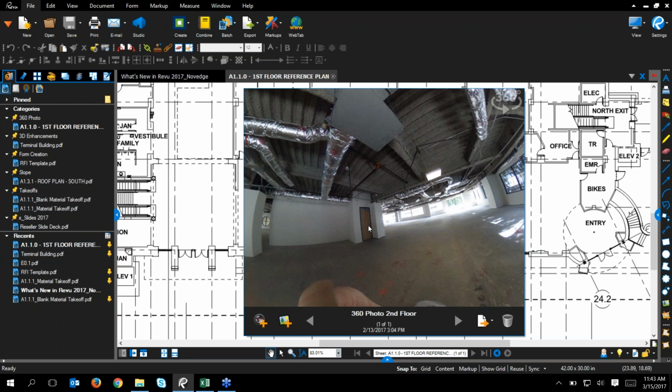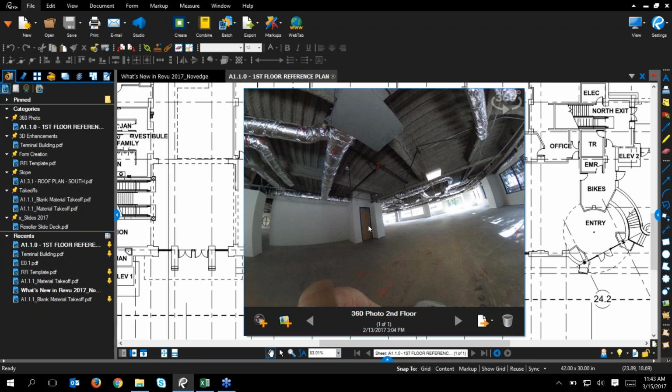So for our list of supported cameras for this feature, just look at our compatibility and system requirements page right on our bluebeam.com website. I think currently, as of today, we have 7 or 8 cameras that we officially support, and we're adding more and more every day. So we want to make this feature accessible to as many people as possible.